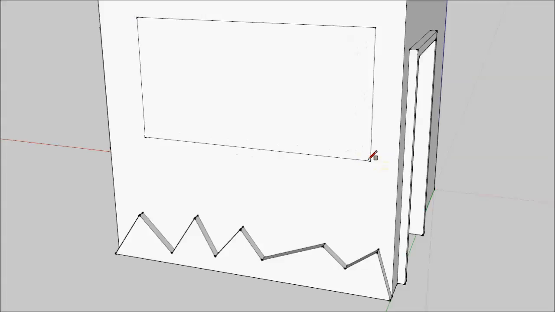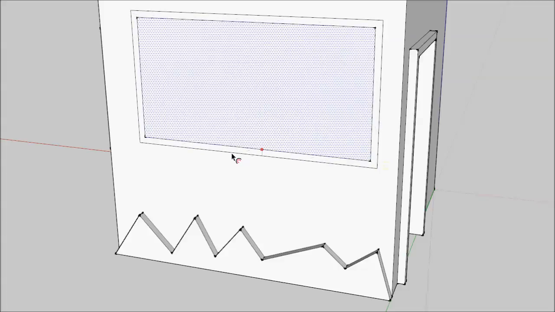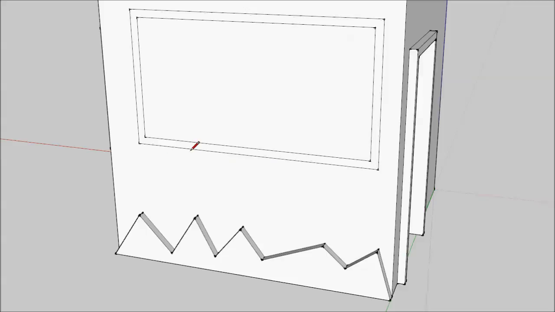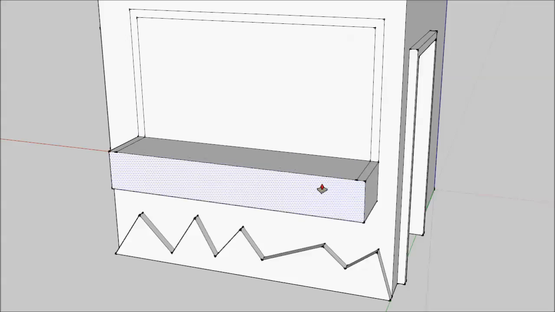I'll show you how to do the window with the planter box. So always do the trim first. Just makes your life easier. And then I don't need the bottom trim because that's going to be where the box is. So I'm going to delete these little portions here. And down the bottom, I'm going to draw a box, a rectangle. And then that rectangle, I'm going to pull it out.